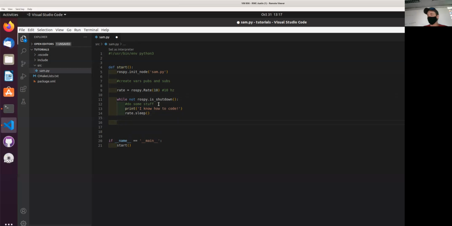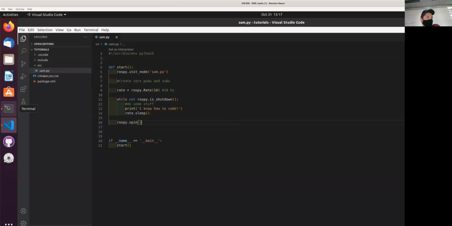Yeah. So the way we're going to do that is we're going to do rospy.spin(). And just like that, that is a very, very simple node in ROS. Very, very simple program to write. Go ahead and hit Control S and we are ready to run it. We are ready to go.